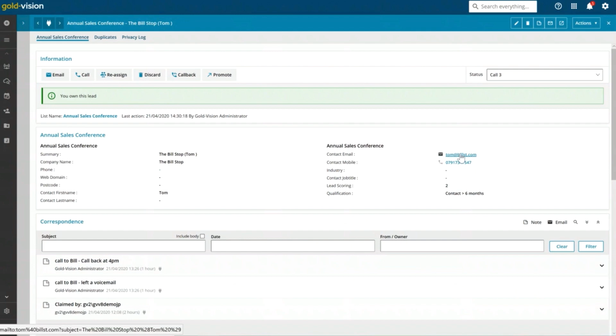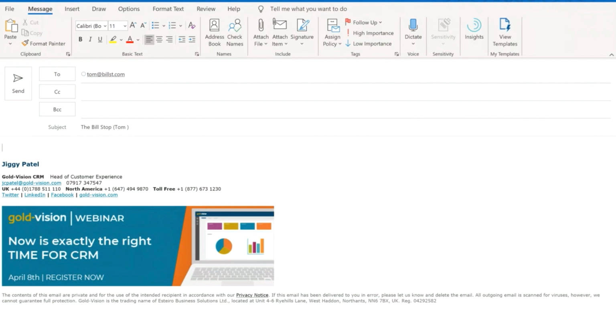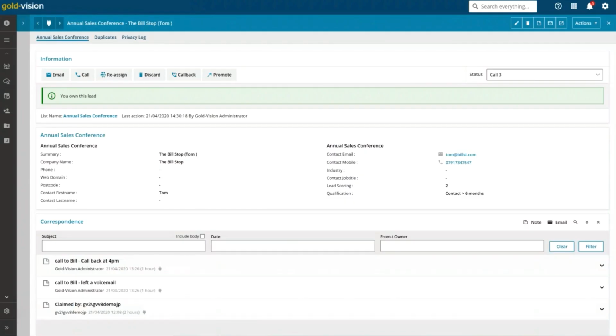The lead screen's a one-click screen, so I might want to click to email this individual, one click, and this is linked automatically with Outlook, so I can now send an email to this individual and carry on progressing. I might click to call. Using click to dial, Gold Vision could dial out via your phone system and make a call to that individual, allowing you also to log a note. I might want to reassign this lead to a different individual because I might not be the best person to work on it, or I might be about to go on a period of annual leave where I want to now reassign them. They can be reassigned in bulk also.